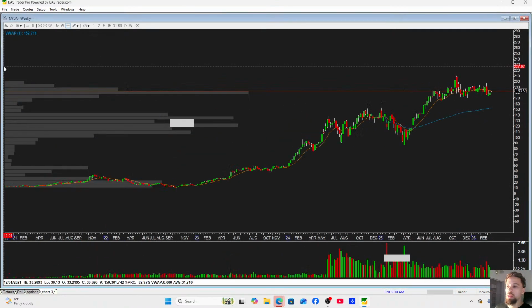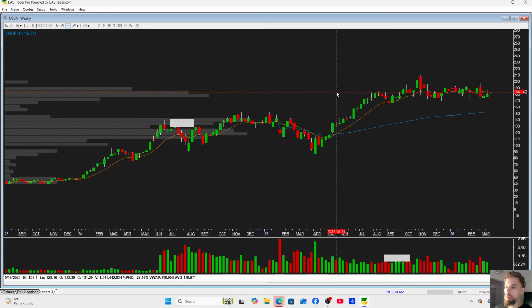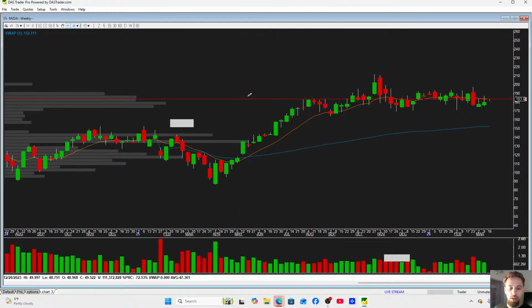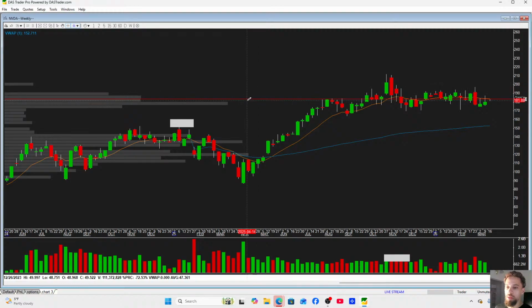Gotta look left. Always look left, guys. Looking for bounce points here. Lots of bounce points, pretty much where the stock is at. It's a good area of resistance here. You can see lots of touch points, pretty much where the price is at. That's the red line here. And if we look to our left, these volume bars show lots of liquidity happening from 190 all the way down to 175. So I think a good area here.